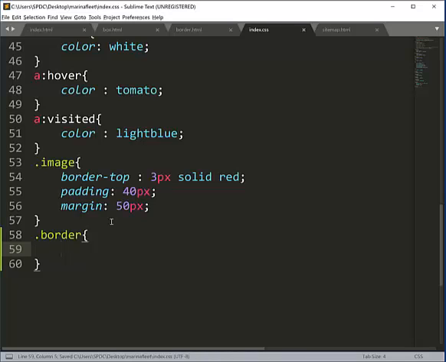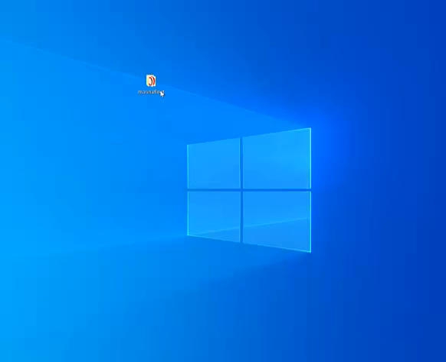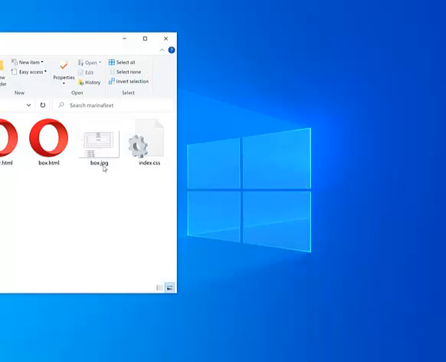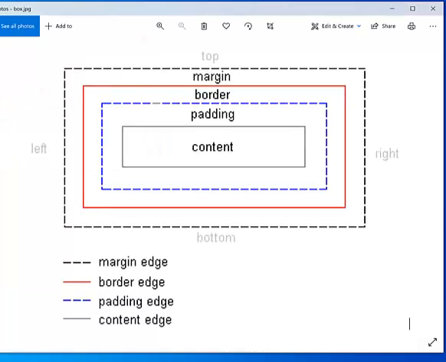We already talked about the CSS box model in our last tutorial, where we have the content, then we have the border, which is a line, and we see the padding coming before the border, right? And then we see the margin, which is coming after the border.